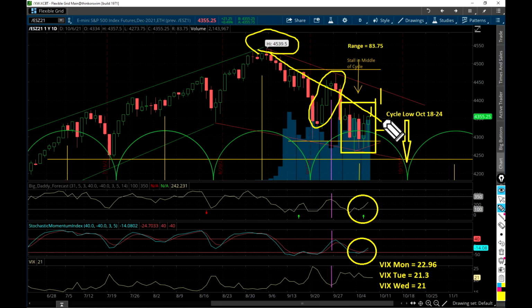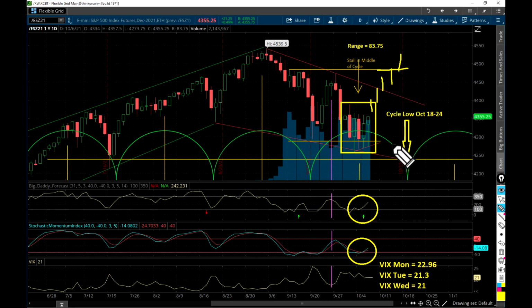If, however, it does go Thursday, Friday, Monday, Tuesday, gets up into this area, and all that's strong, and just starts printing out monster green days all in a row, which would take a lot, but if it did one of those deals, then it's game on for all-time high. If it tracks like two or three, especially if we see above this trend line, guys, if we get a green day like that up in this area, then game on. That's game on for some really strength. And then if it gets above that, like I said, that's all-time high area up there.